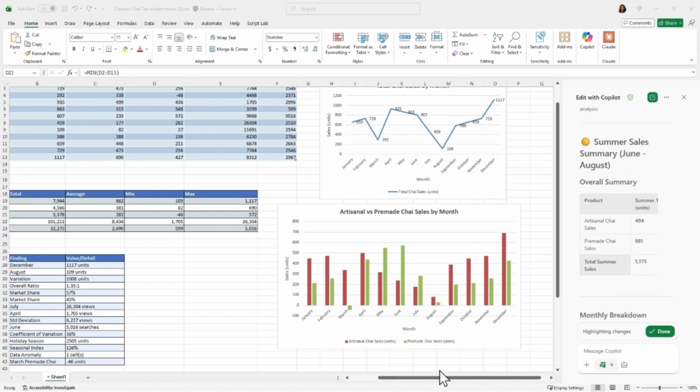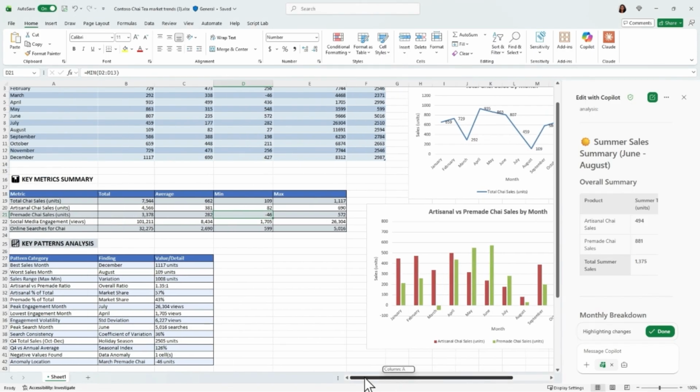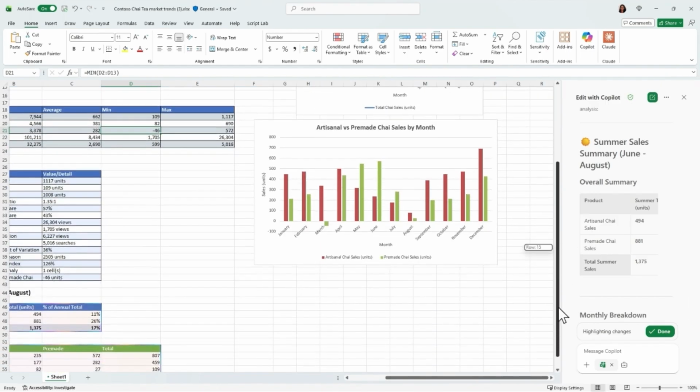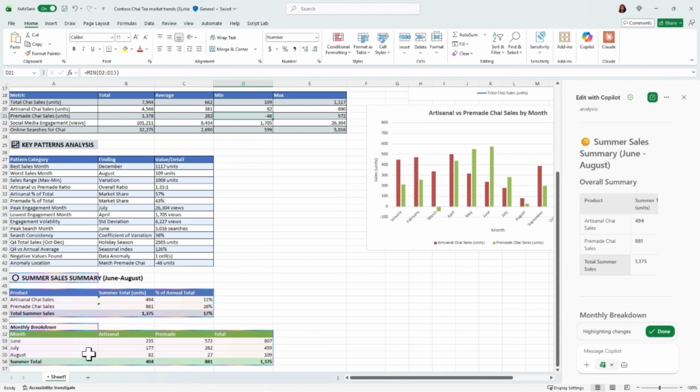But what we want to be able to find here, so where might it be? And I think it's a little lower on our screen. So we have to look around a little bit, and there's the summary sales for summer. And so the monthly breakdown, and I know it looks really nice. And it gave us a nice option there. And you see it kind of highlighted that area for us, so it highlights so we can see it.